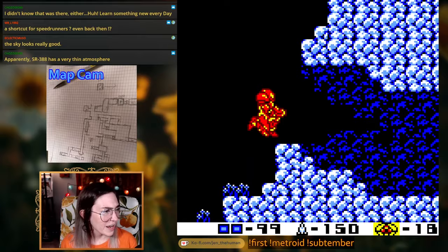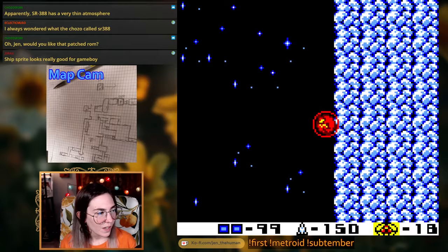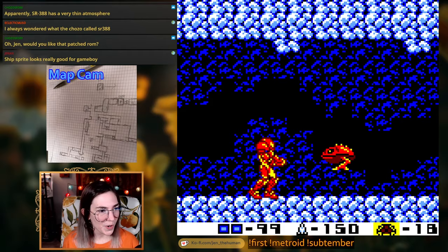All right, I know that was kind of silly to have to go back there, but I'm glad we did, because I was very not confident about my map from the beginning, and it turns out it's fine. It doesn't seem like there's that many branching paths at this point, which makes sense. The ship sprite looks really good for Game Boy. It does look really good. The sprites look really good.